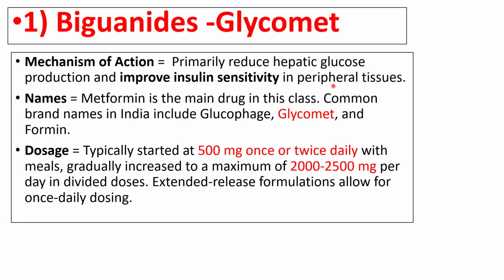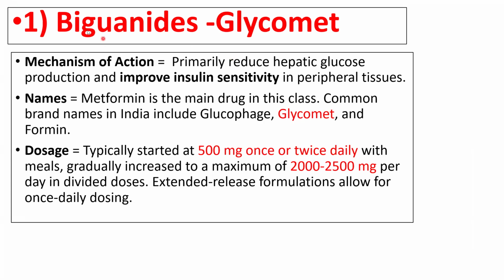OHA, oral hypoglycemic agents. Agents means medicines. In short, these are the diabetic medicines we are discussing. Diabetic medicines are basically 2 types, biguanides and sulfonylurea. Biguanides are acting at the periphery. Whole cells, complete cells of the body, acting and giving stimulation to the receptors. Sulfonylurea, I will tell you afterwards, they are basically acting on the pancreas. So this is the difference.